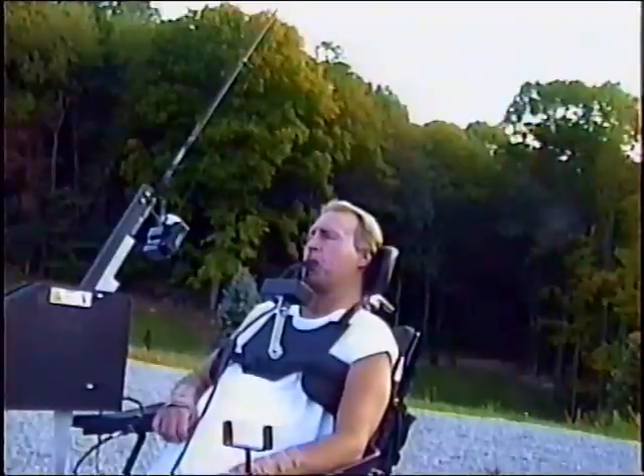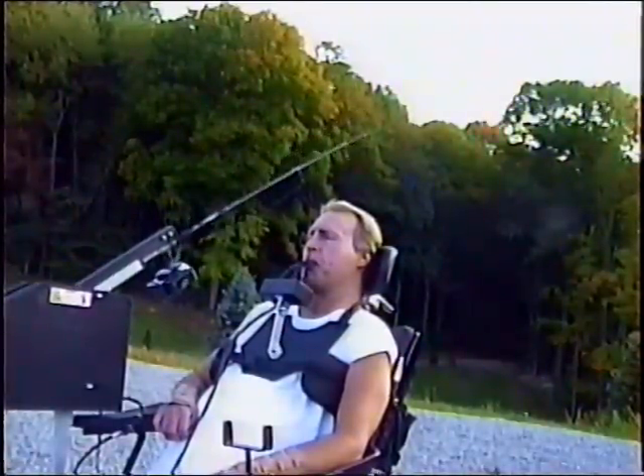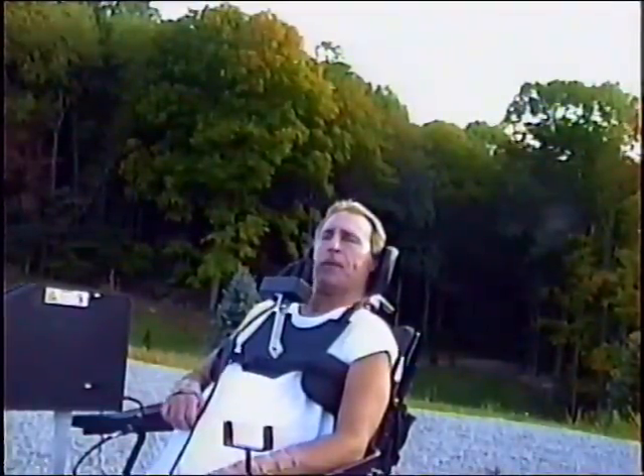I'll show you how easy it works. Now to get the fish-fighting pumping action with your fishing rod, it's very easy. You just keep all three nozzles in your mouth at the same time. With the puff, you'll pull back on the casting arm, and with the sipping action, it will automatically drop your rod tip forward and wind the reel at the same time, to allow you to gain the momentum on the fish.